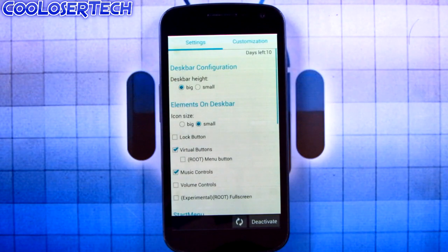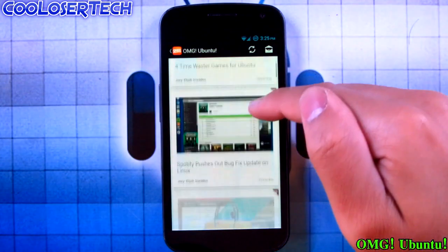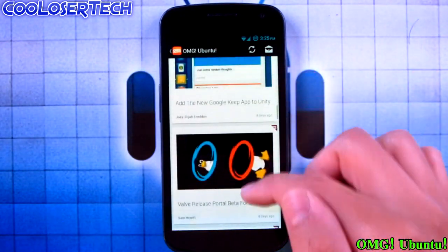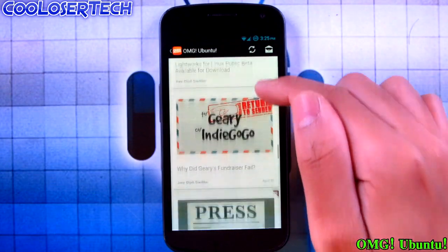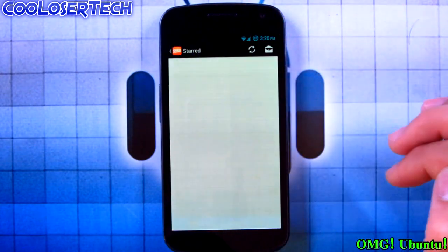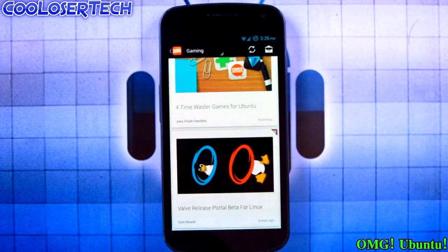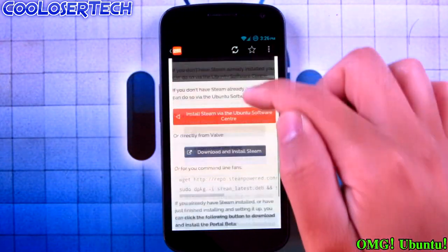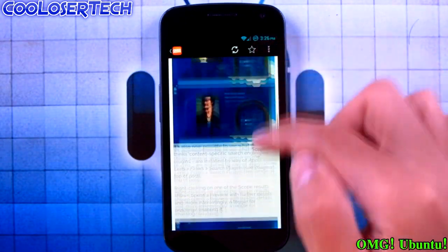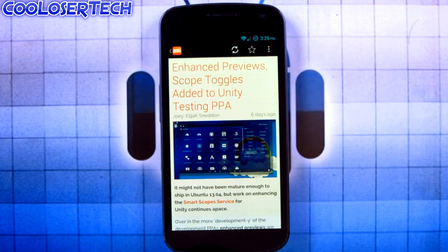Next we have oh my god Ubuntu. For those of you who know about Linux operating systems, you'll see what kind of updates, new apps, games, and different software runs on Ubuntu. Once it starts loading it's really smooth — a bit of a time waster. There are little categories: news, gaming, things like Wave release portal beta for Linux. You can read more and keep going. Ubuntu is a really cool operating system you should check out sometime.